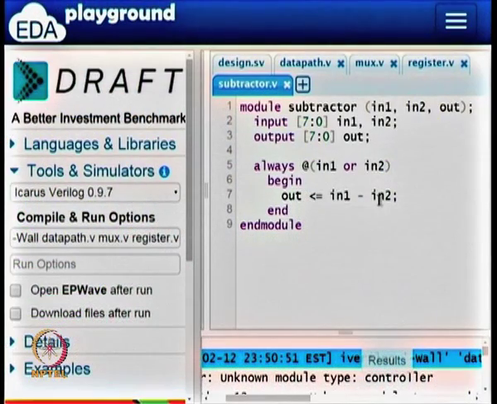I have not done a design of a subtractor which uses the basic gates. I have taken it at a slightly higher level. For a programmer who is comfortable, this is probably better because Verilog can pick the appropriate set of gates and optimize it and so on. You can give it to what is called a synthesis tool. A synthesis tool, when it sees in1 minus in2, will pick an appropriate subtractor based on the constraints that are given. This is not something that we have talked about so far, but I have kept it at a high level of abstraction, rather than instantiating basic gates and so on to get a subtractor.